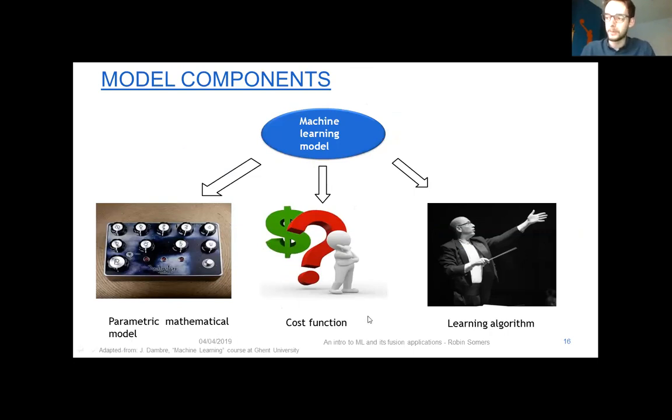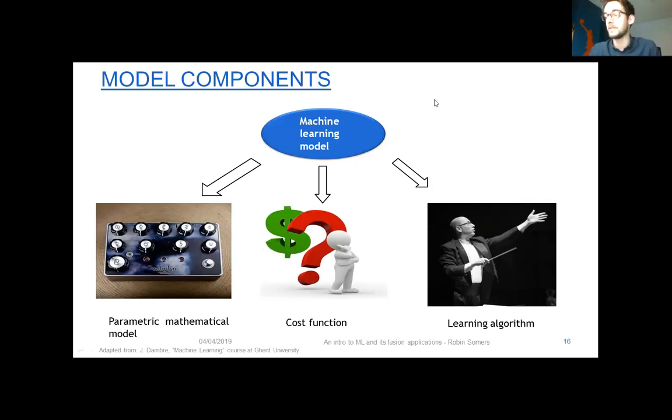A cost function to optimize. Let's say you want to optimize the least squares error, as you have probably all done when you do regression analysis. You have to put some kind of error that you want to optimize. And then thirdly, the learning algorithm you want to use. You can choose between a wide variety of algorithms. There's a lot out there. So basically it's up to you to decide which one is perfectly suited for your task. And this is not a trivial assignment. This usually demands a lot of experience to know which algorithm and which cost function is suited for which problem.